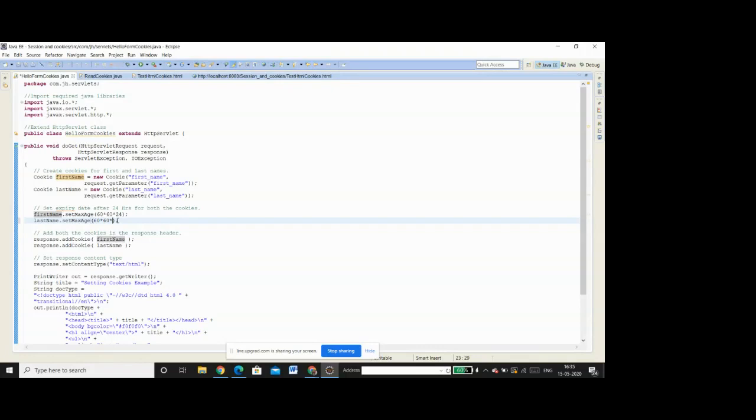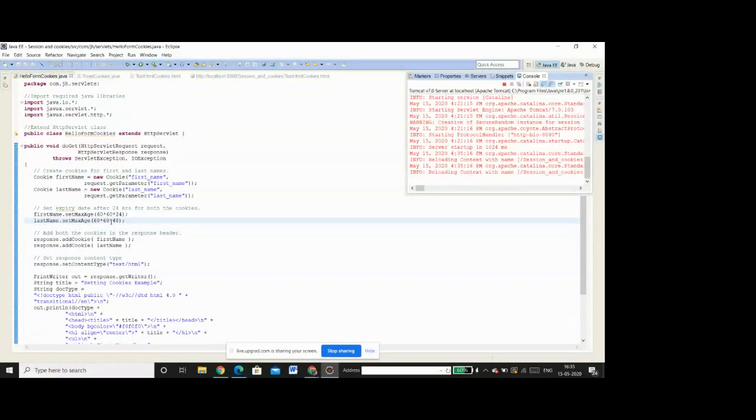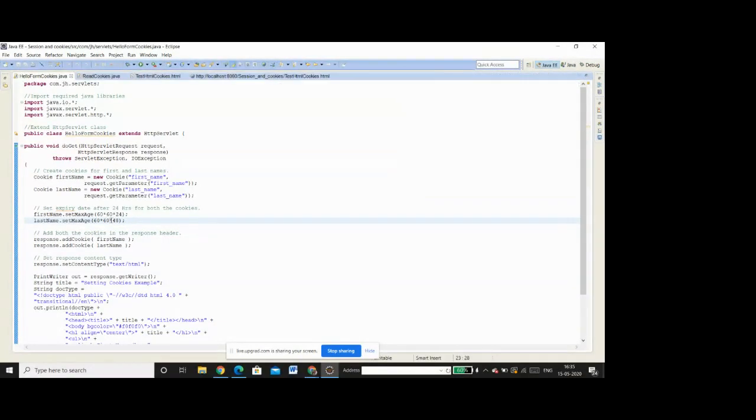I can even change it, like for example 48. In this case, the first cookie is going to live with the client for 24 hours, and the second cookie is going to live with the client for 48 hours. That is 2 days. So this is like I am sending the information. While I send the cookie to the client, that is the browser, I am also sending the information in the form of instruction that you need to expire this cookie, or you should not use this cookie after this particular period is over. So that will no longer be valid.